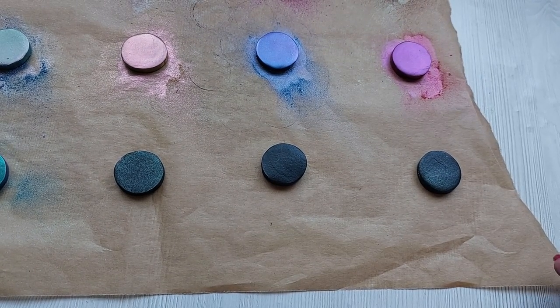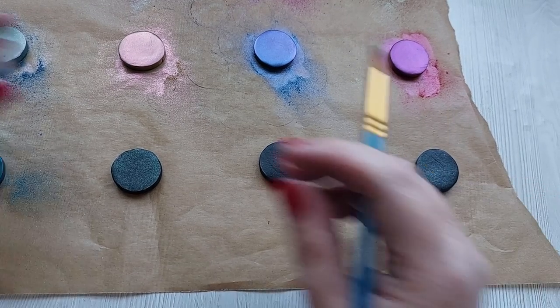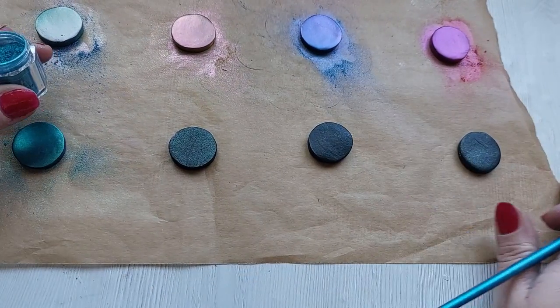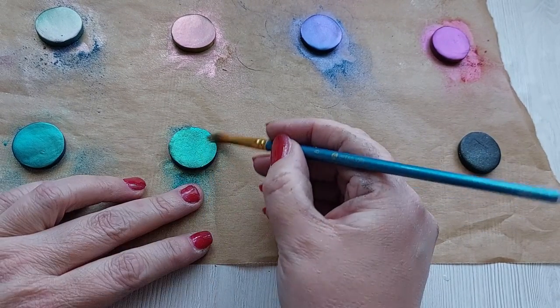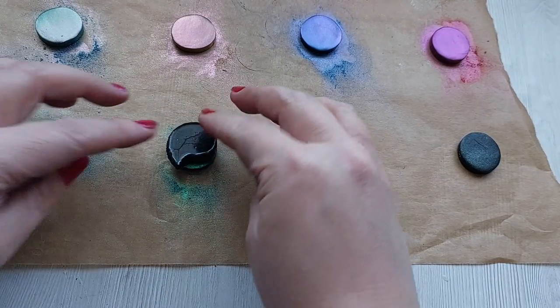With the last three, I've now used all the colours. So with the last three, I did decide to get a little bit bougie, as the kids say, and do some stamping. So of course I went in with my absolute favourite colour, the teal, because oh my gosh, I love it. I mean, I love Galaxy, but I'm gonna stamp it with this ammonite.